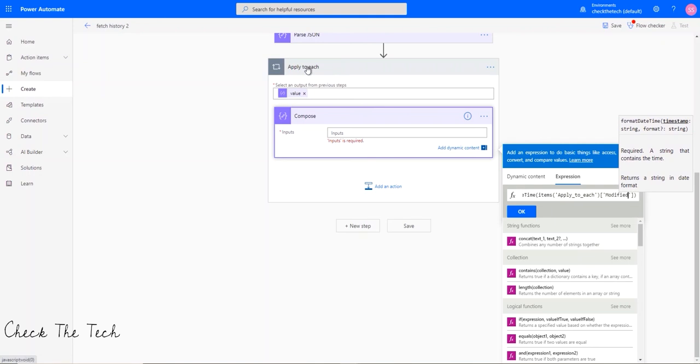And so this is going to give me that modified date from my HTTP request that has been passed in the JSON, and I need to format that to an MMDDYY format, and I need the hour and the minute as well.